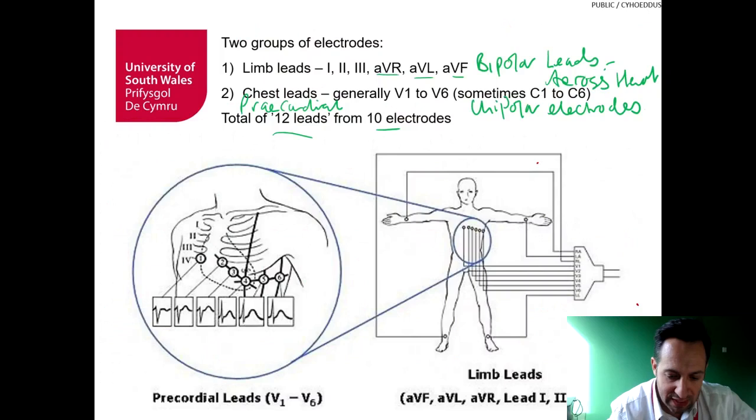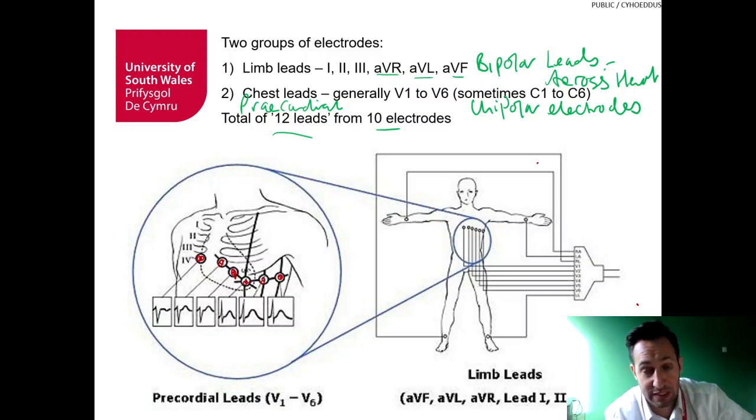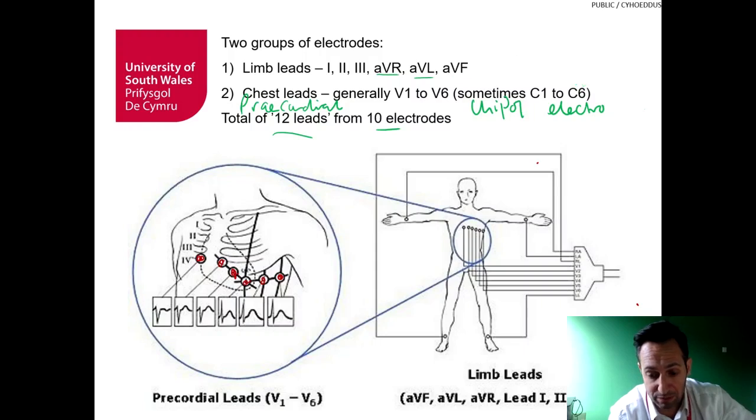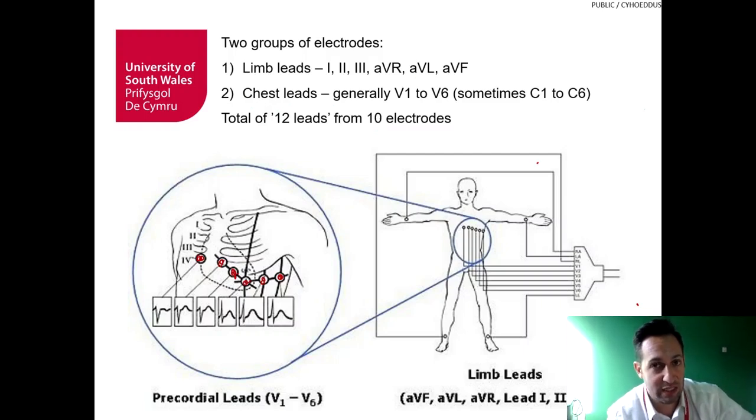Now, this is important because they've got to be put in very specific places. Okay? And if they're not put in these specific landmark places, they're not going to be looking at the thing that you expect them to look at, and your ECG is going to be wrong. Okay, so if you put crap in to the ECG, you get crap out. It's just like anything else. I mean, you can have basic ingredients and a wonderful chef can elevate them a little bit, but ultimately, if the ingredient that you put into a dish tastes horrible, the final dish is going to taste horrible. In other words, if it's a crap ingredient, it doesn't matter how good you are, it's going to be crap.